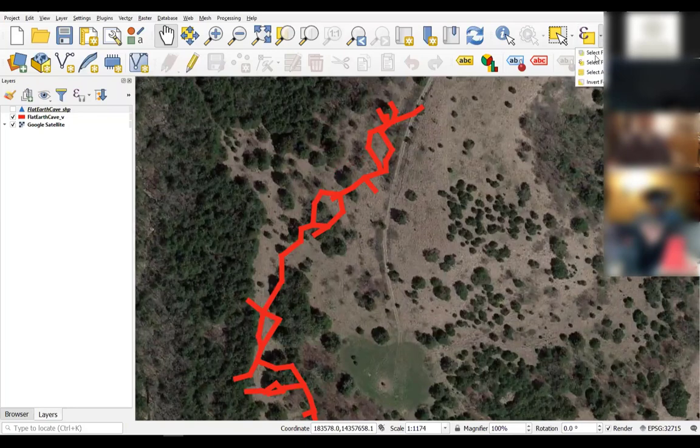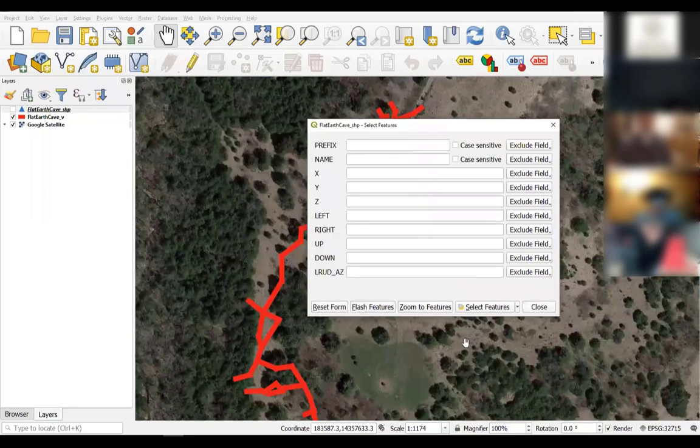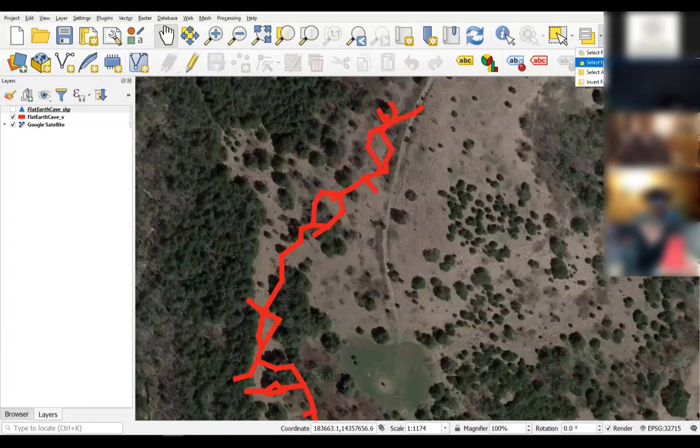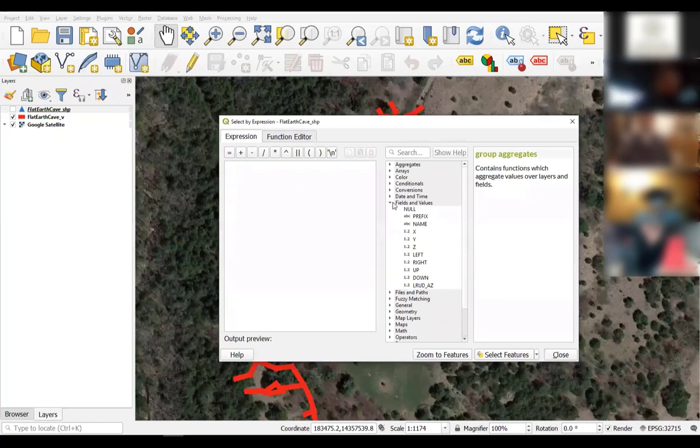In GIS, we can select features by a value. And so here we might want to select the features based on a particular name, or on a particular other value that we have in here. But we might also want to go to a range of features. And so we can say, okay, let's do some basic arithmetic here and look at what we might be able to pull out of our data.